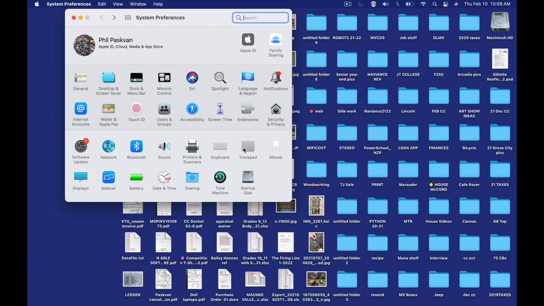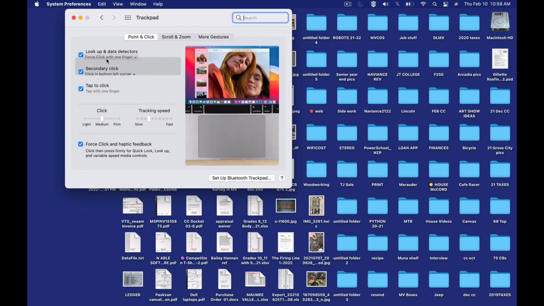If the trackpad bugs you, if it scrolls the wrong way or something, you can make changes here. The nice thing is when you mouse over these things, they give you like a little tutorial over here that shows you how it works. Not working right now, but I always turn on tap to click. That way I don't have to actually click. Oh yeah, here's a little video that shows how it works. So you have that.